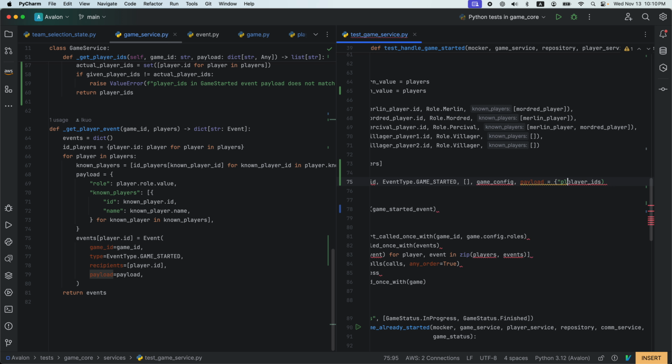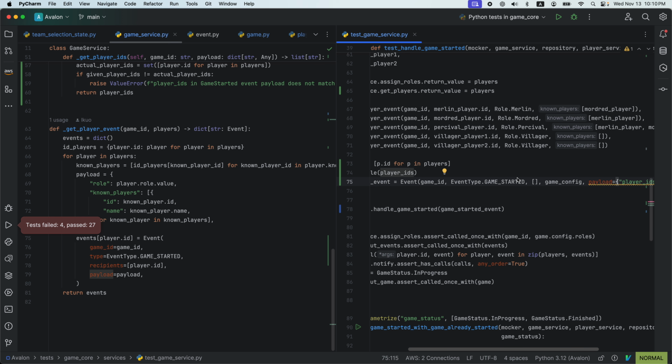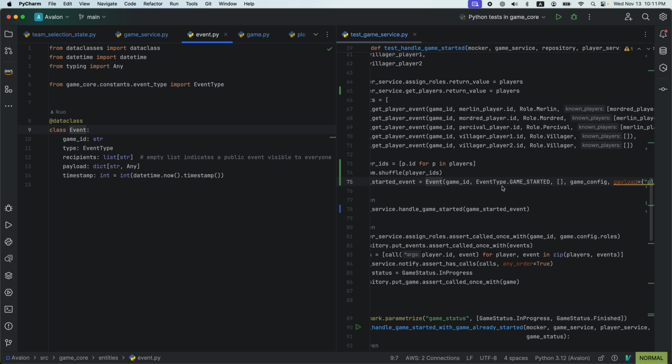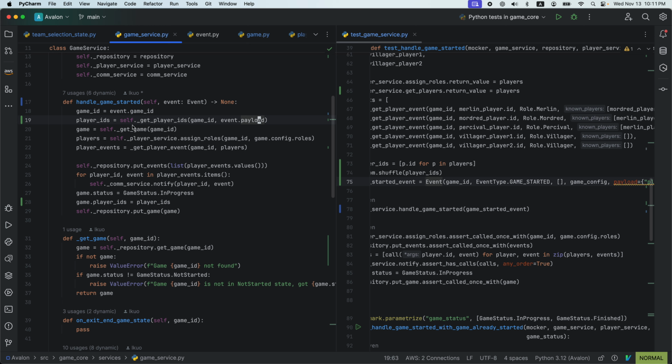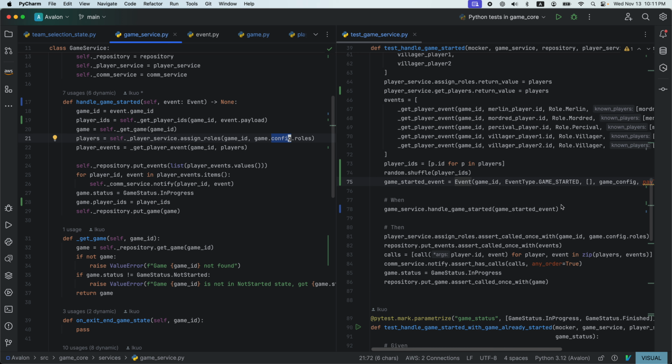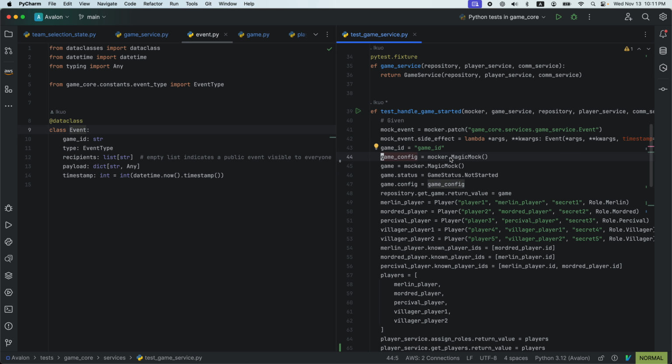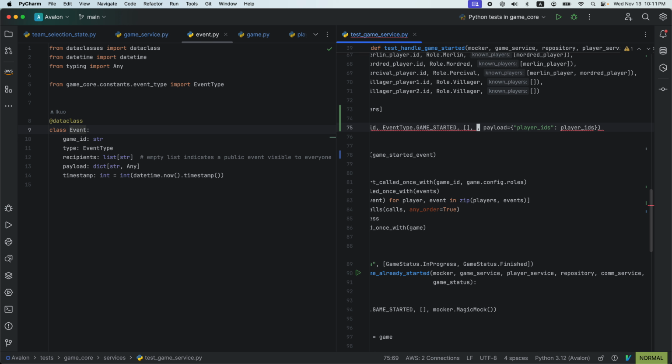So now payload equals player IDs, only expected event. Wait, this is payload. Game config versus game config. Why does event have game config? This is wrong. Do I have a game config? Yeah, this shouldn't be game config. This should be this.